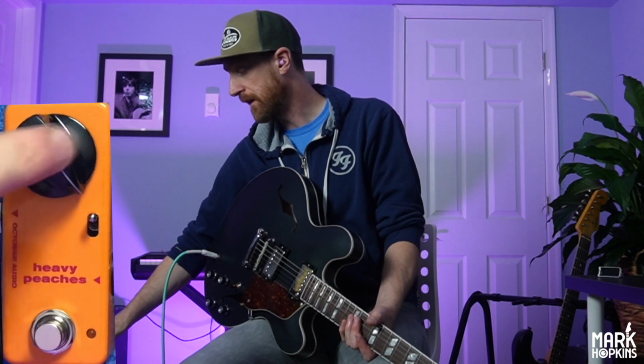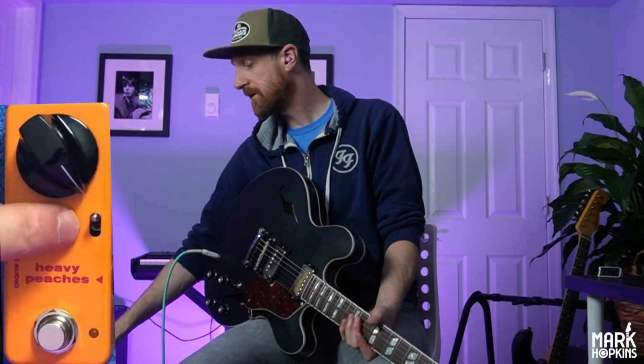What's cool about it, it's a one knob fuzz, right? So that's just kind of the amount of fuzz, gain, volume kind of thing that we're employing when we're turning this volume knob up, I should say. This little switch, when it's in the down position, it's kind of fatter. And when you put it in the up position, you get a little bit more treble, so it cuts that low end a little bit more.